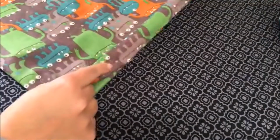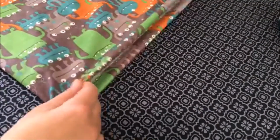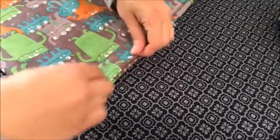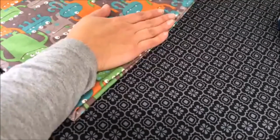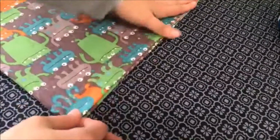It's just a little book bag. I'm not about making things perfect. I'm making things that I like, and I want them to last, and I want them to be functional. So you will not find sewing police here, but you are welcome to do it more carefully if you want.